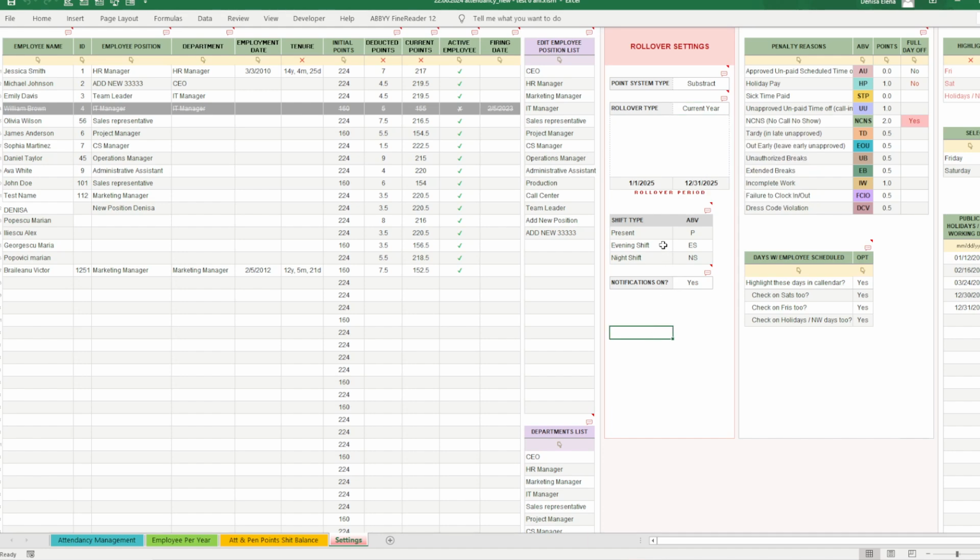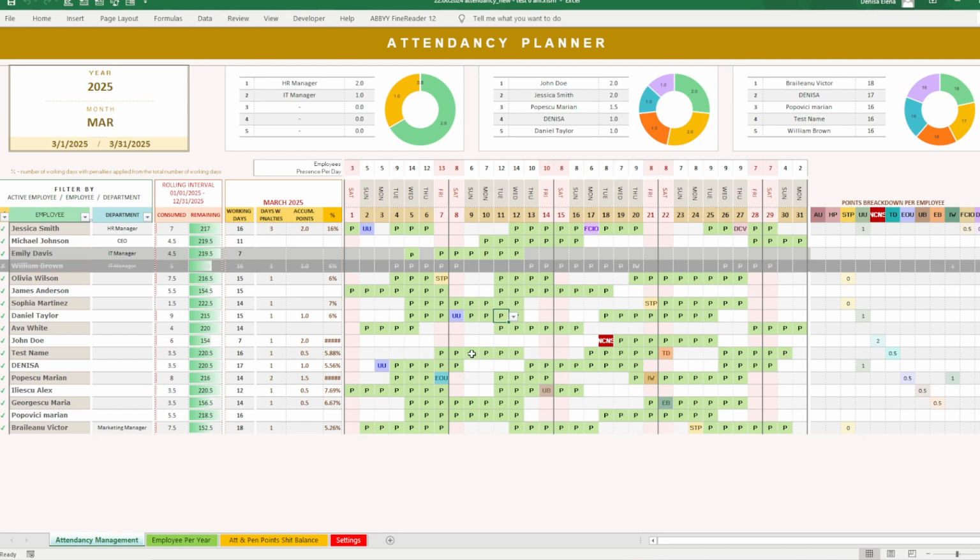Further on in this section, you have the option to build and use up to 3 different shift types. This is just dummy data I have included to play and build around. You have the present, early shift and night shift, and you allocate an abbreviation for every shift type. These abbreviations will be used by you, and they will automatically update the entire system when you schedule your employees at work.